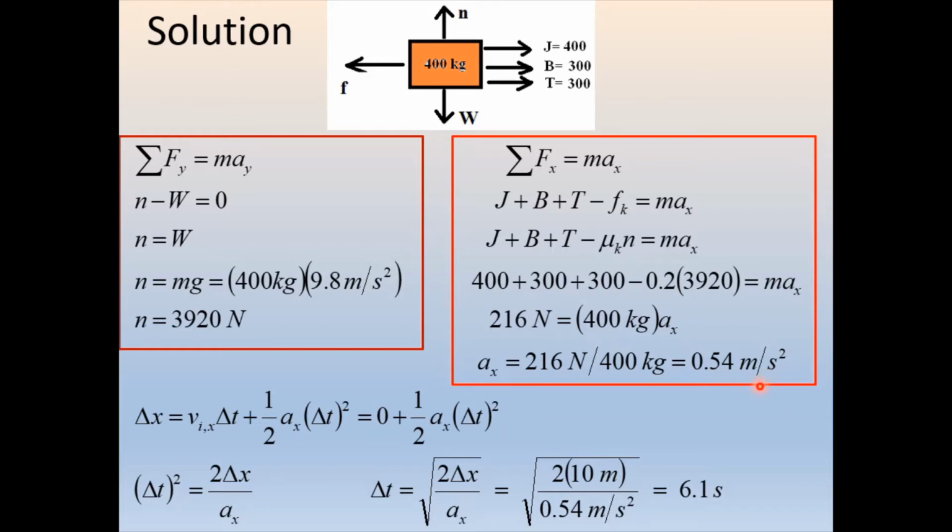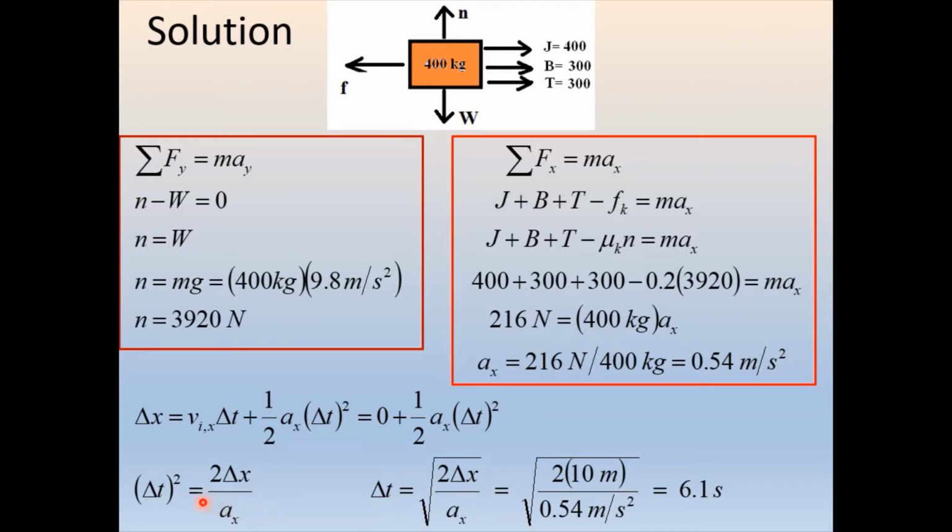Now that we have the acceleration of the crate, we can apply the kinematics equations needed to figure out the time it takes to move this crate 10 meters. So I'm going to use the position formula here, which says that the distance that something moves when it starts from rest is equal to 1/2 a times the time squared. Remember, the initial velocity here is 0. So we're going to solve this for time squared by multiplying both sides by 2 to get rid of the 1/2 and dividing by a. So we have time squared is 2 times delta x divided by a.